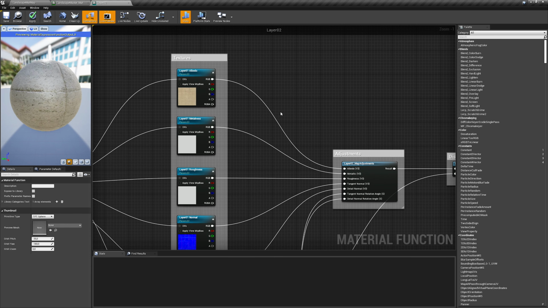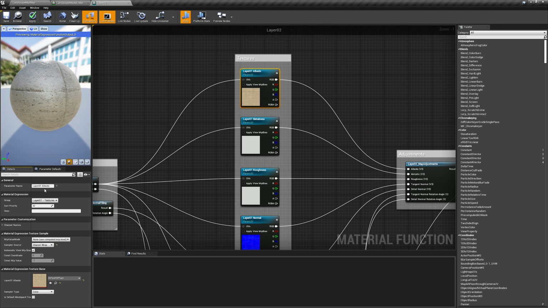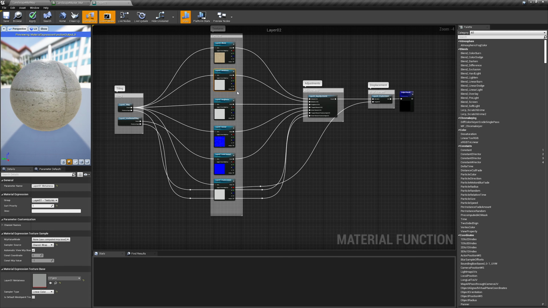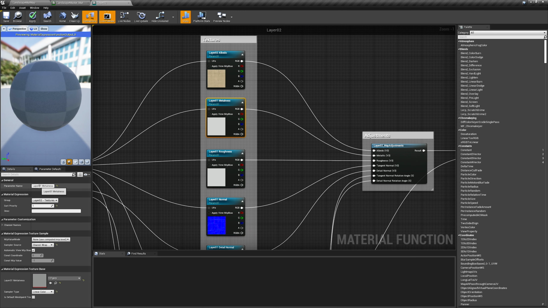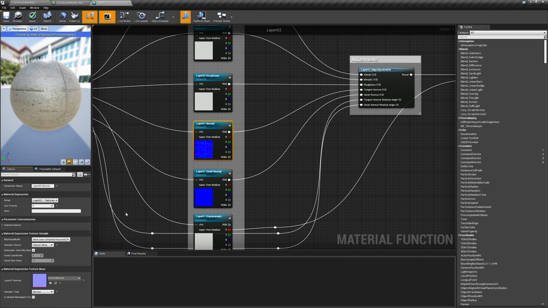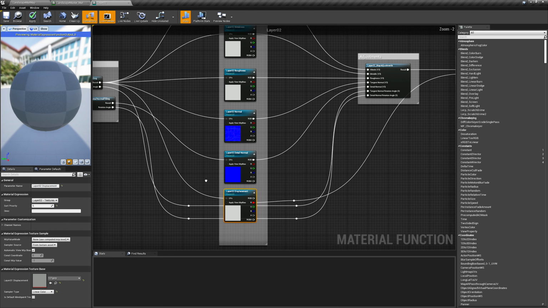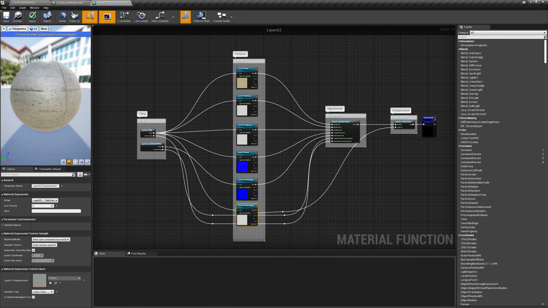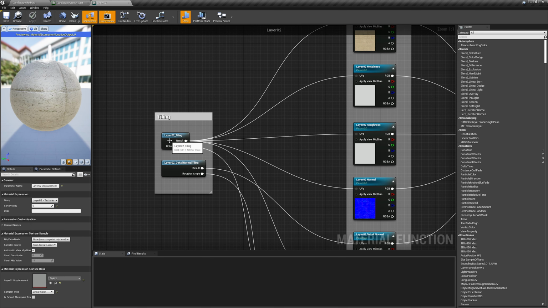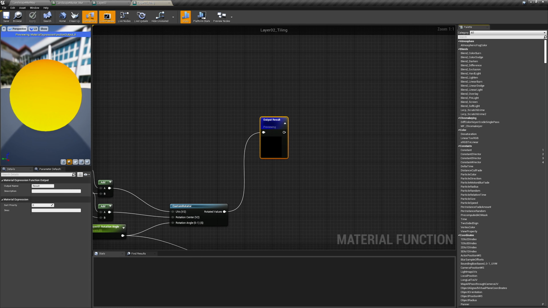Now we will replace the parameters and groups again. We will start with the textures. Just replace all the layer 01 namings to layer 02, also for the group. Now we are done with the layer 02 functions, so apply and save. Next we will go inside each individual material function and replace the parameters there.